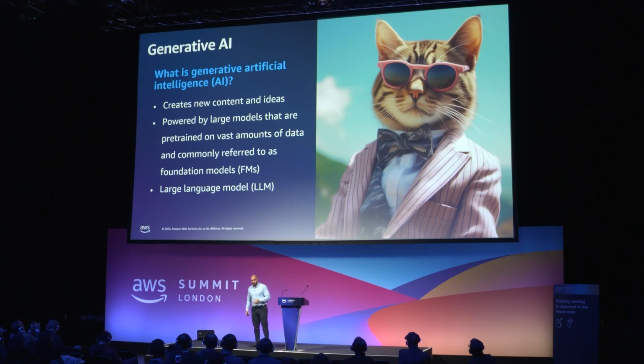Another unique feature of Gen AI is the vast amounts of training data that is used to power it. And that training data is unsupervised and it's unlabeled. Now, the engine that powers Gen AI are called foundation models. These form the basis of the predictions or the content that will be produced in the future. A subset of foundation models is the large language model, which is basically a foundation model for text or language use cases.